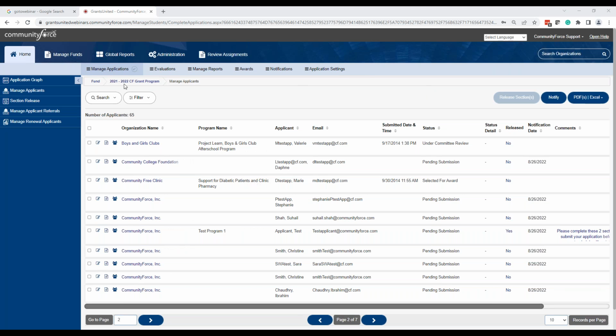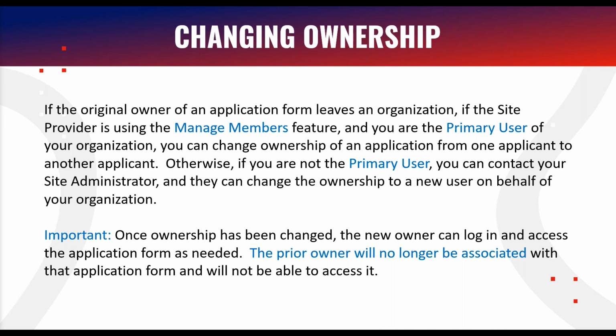Does the system prompt? Is there a warning before we delete someone from the system? Absolutely, yes. The system is going to give you a prompt on your screen. Please do not ignore the prompt and say, okay. Read the prompt, because what happens is if you delete a record from the system, like an applicant record, the data associated with this user will also be lost. Read the prompt that you see on your screen and then go ahead and click OK. All right. I think I have covered all the questions, Christine. Let me just check. No, the other questions are related to the other part. Okay, perfect. Very good.